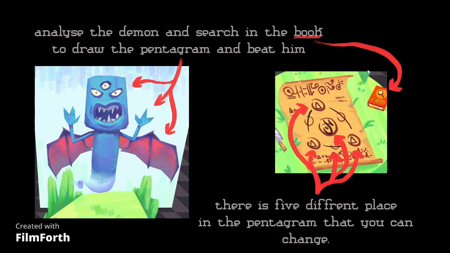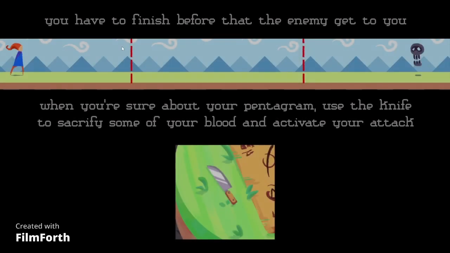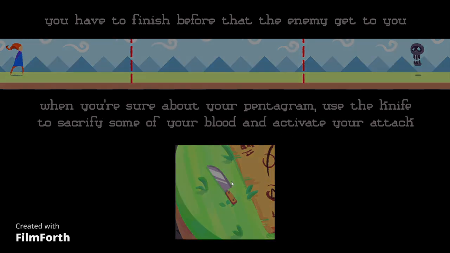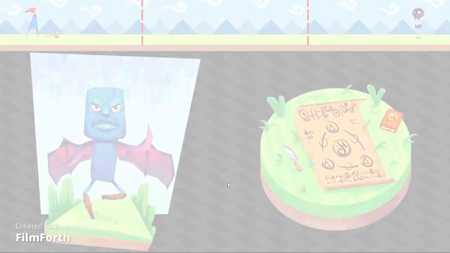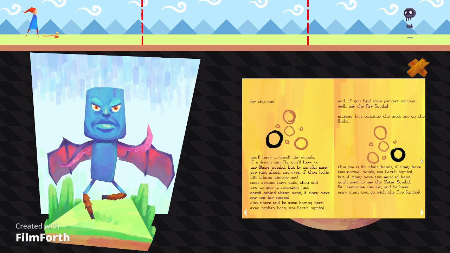Okay, there's 5 different places in the pentagram that you can change. You have to finish before the enemy gets to you. When you're sure about your pentagram, use the knife to sacrifice some of your blood and activate your attack. Okay. Let's go! What is this? Okay. Pick up the book.